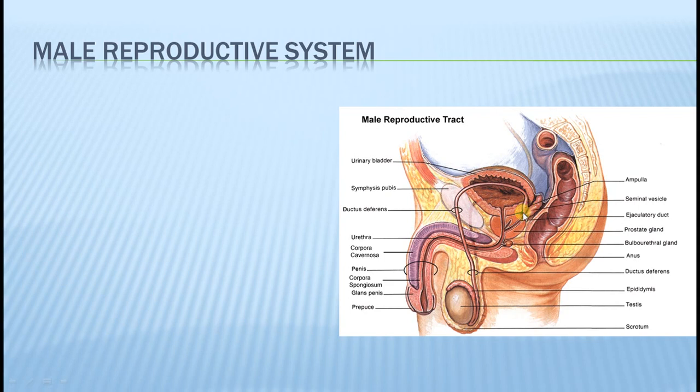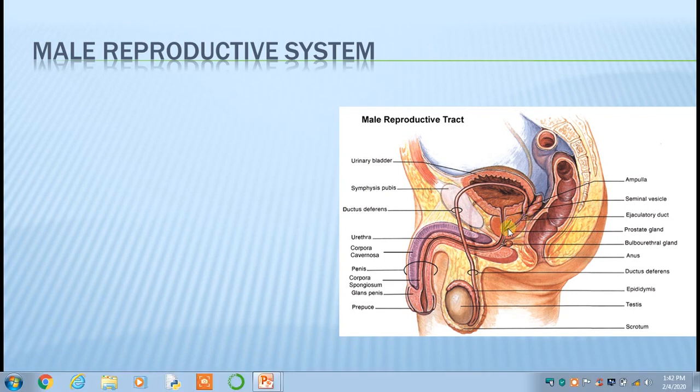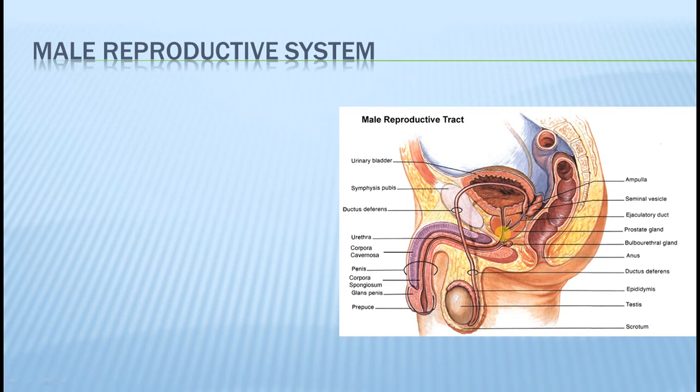The vas deferens along with the seminal vesicle will form a single duct called the ejaculatory duct, which opens into the male urethra. This is the male urethra, which is very long. It is made up of the prostatic part of urethra, which is inside the prostate gland. Then this small part is the membranous part of urethra, and this is the spongy or the penile part of urethra.